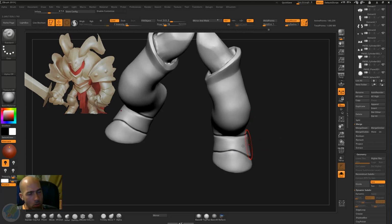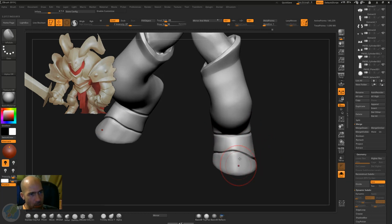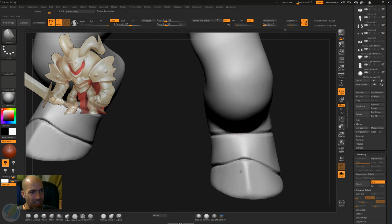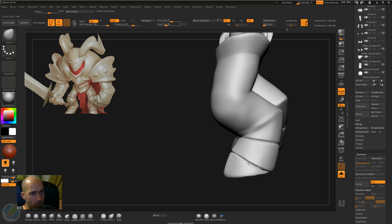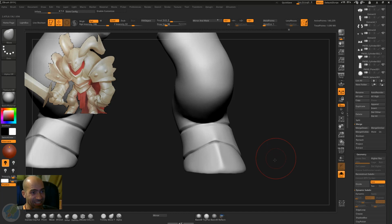And also I think with the Standard brush we can add a bit of geometry here, so we can go ahead and with a high Polish brush make it like this. Let's see if it's looking good. I'm just testing the waters. I'm not sure how it's in the concept because it's not very clear, but I think this is kind of pretty nice.